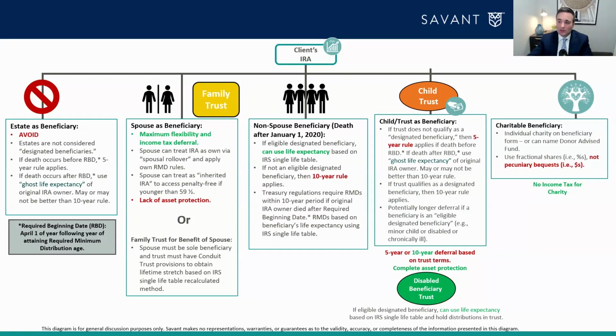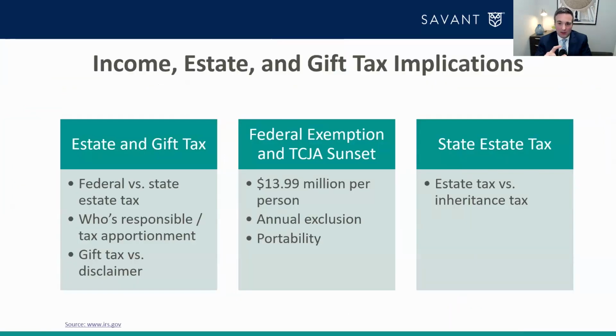So a lot of decisions, very helpful diagram. It's good to work with your advisor and your tax accountant to figure out exactly what is the best course of action for you, given your situation, your overall estate planning goals. And Mike, earlier you said that there's often important estate and gift tax considerations as well. Can you give our listeners some insights there? Sure. I'm going to just close out the income tax side piece with just a couple of other optimization ideas. Otherwise, I'm afraid we might cloud the waters up here a little bit for the audience.